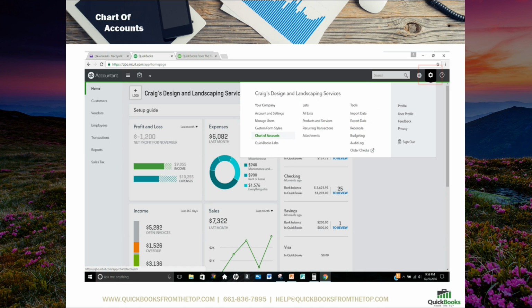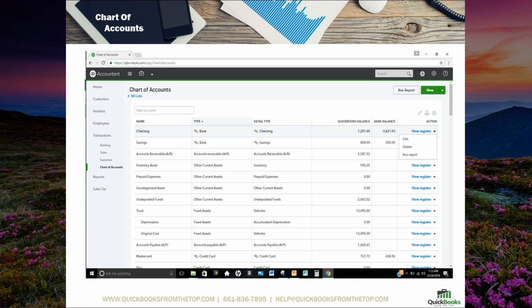Next, we want to go over the chart of accounts. If you brought it in from the desktop version, we want to verify they're all in there. And if you imported them, you also want to see that the Excel correctly added everything. So select your chart of accounts. And here this is selected by type. In this case, the type is a bank account, and you have your checking and savings. There are preset accounts in here for accounts receivable and accounts payable. But if you've added any credit cards or any type of inventory, they should be coming over. Now you'll notice to the right you can also edit, delete, or run a report, or simply view the register.